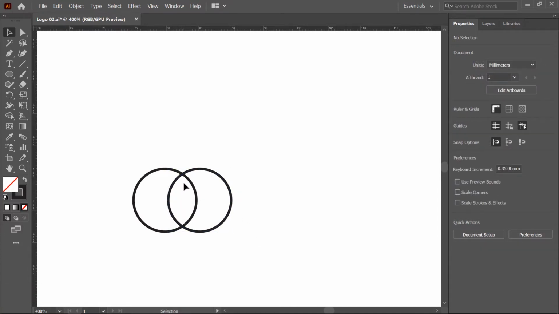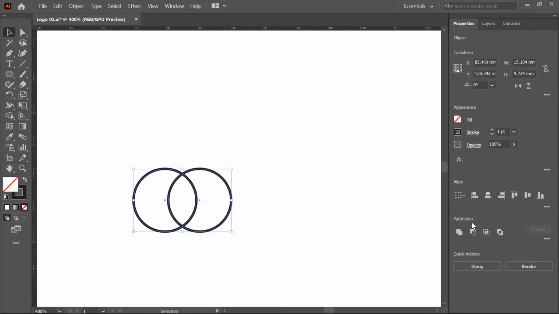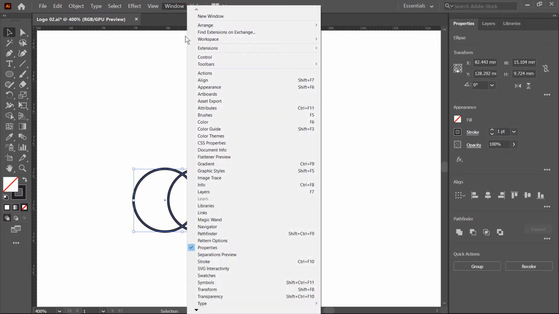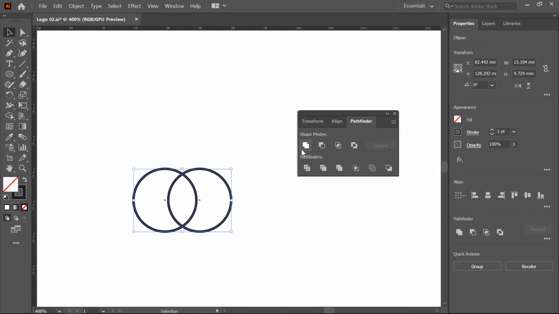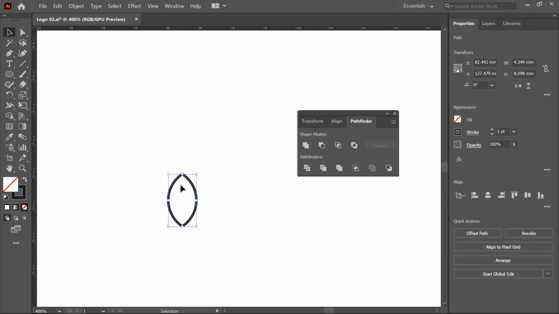This common or intersecting area is similar to our leaf. Now I select both circles. The Pathfinder option is available here. In case the Pathfinder option is not available here, go to Windows and the Pathfinder option is available there. You can click on this and this will appear here, and you can also choose from here. Click on intersect. Only the common or intersecting area will remain, and then click on this double arrow to switch color from outline to fill, or you can also choose from here. I click on this cross button to close this panel.